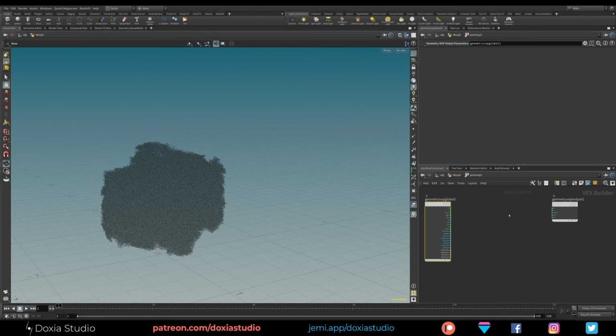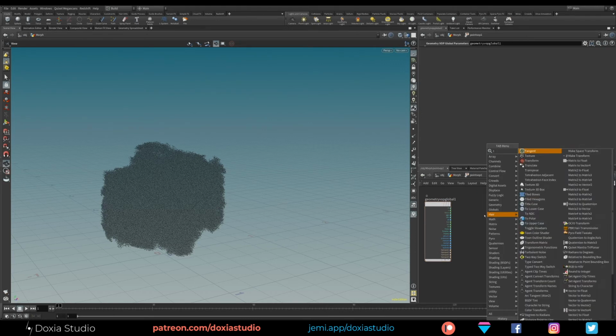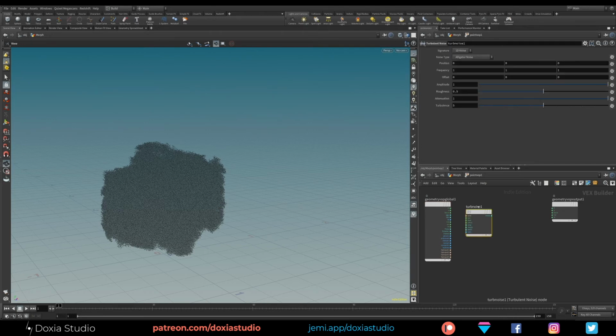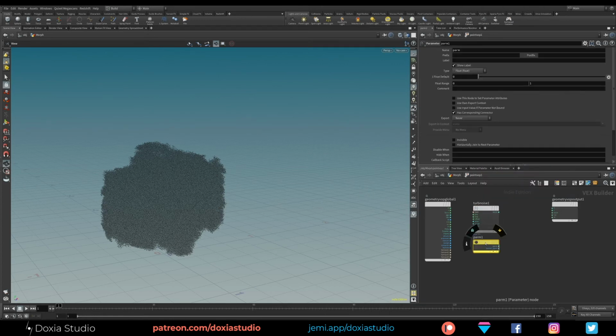So let's put it simple with a point up. Let's place a turbulence. Okay, we want a parameter. Let's call it noise force, and it will be a float that goes from 0 to 1.